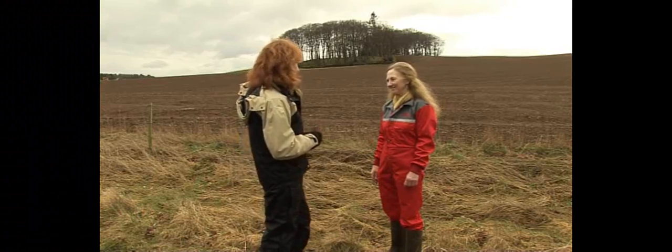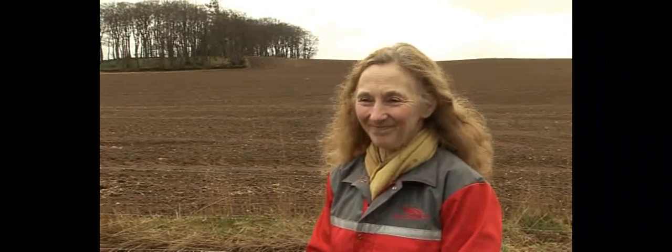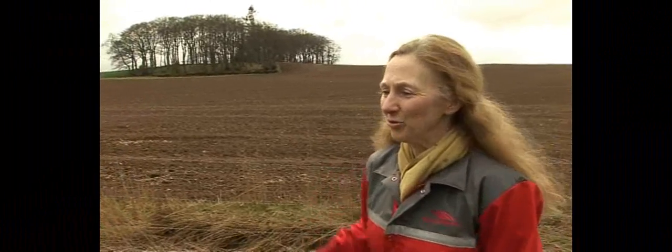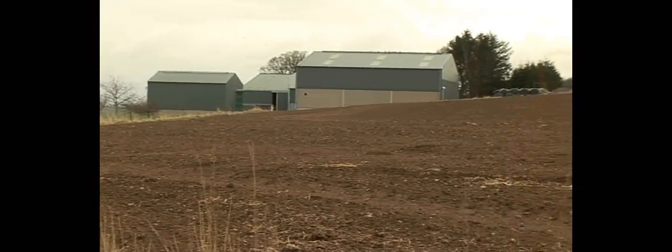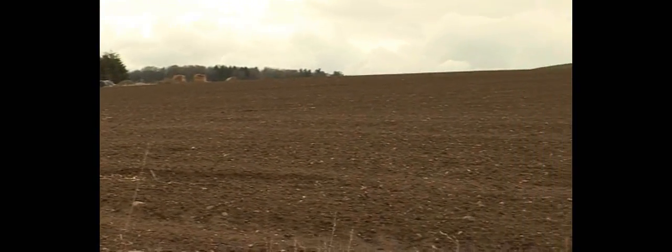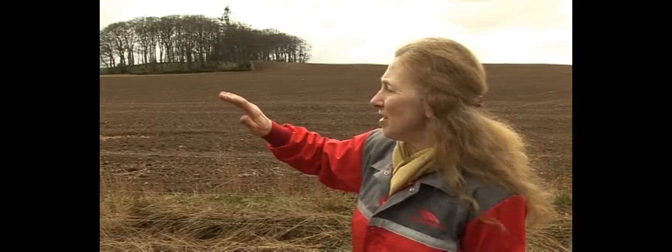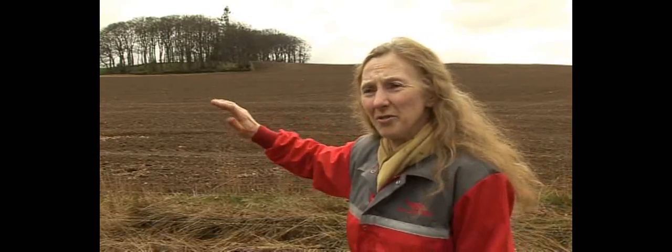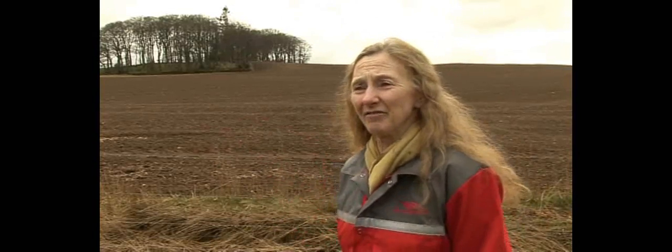So this field, Shirley, which will go down in history, which lies below the standing stones up on the hillside there, it looks pretty bare at the moment. But there is something in there, isn't there? Yes — we had a window of opportunity the other week to get in with spring barley. And as you can see at the moment, there is no spring barley, but in a couple of days with some sunshine it'll leap through the ground. Now, if there's any problem with volunteers of any grass and weeds, we'll simply go on with a specified herbicide so that at the end of the day it'll just be spring barley growing in that field.